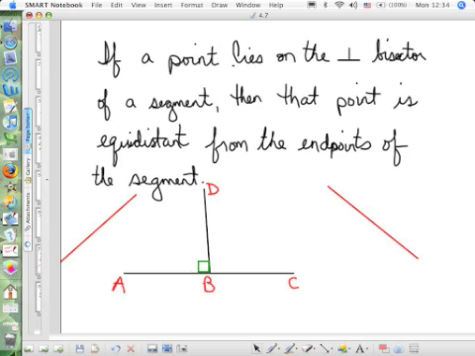Suppose the only picture I had was segment AC and segment DB. And these were the tick marks and labels that you had. What do you know that segment DB is? It's the perpendicular, because of the right angle, bisector of AC. Now, according to this theorem, if point D lies on that segment, then the distance from D to A is exactly the same as the distance from D to C.